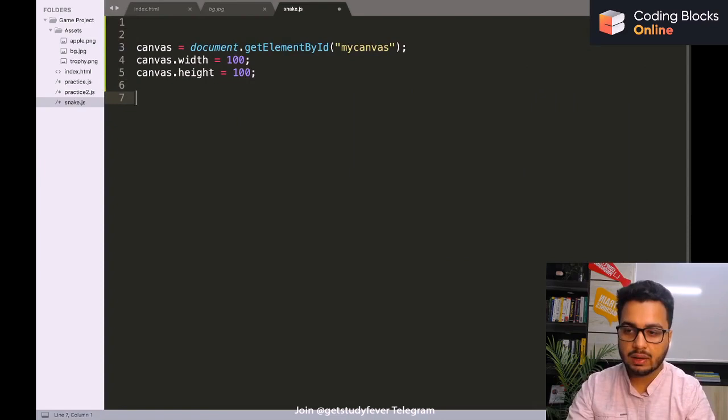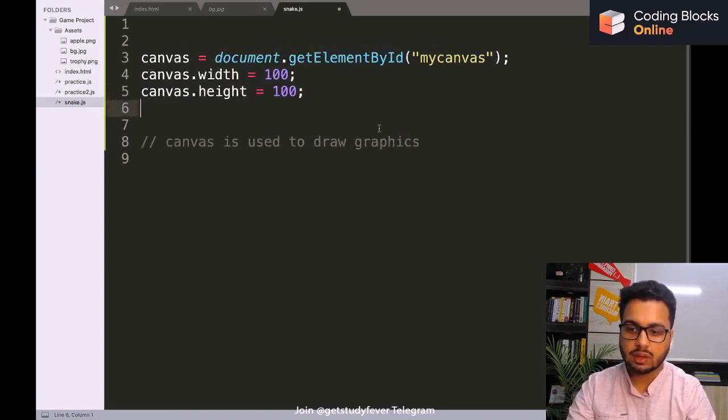As I said, this canvas object is used to draw graphics. So let's try to draw some graphics on this canvas. To draw graphics you actually need one more object that is called context, or I will just call it pen.